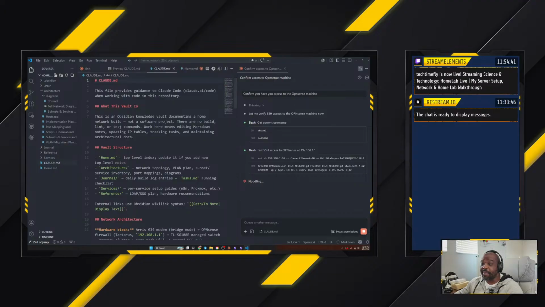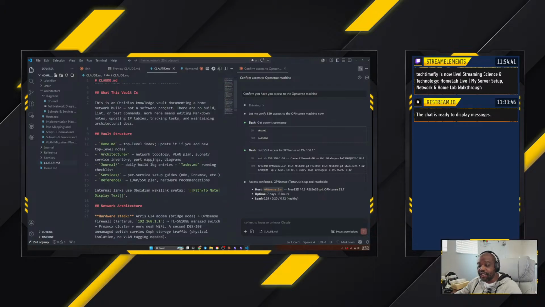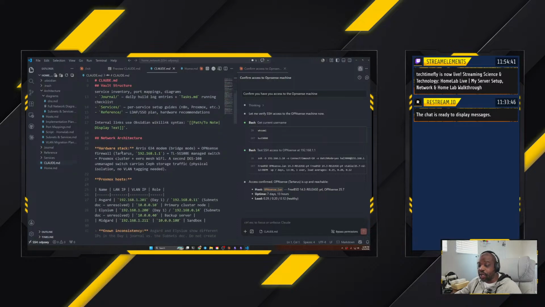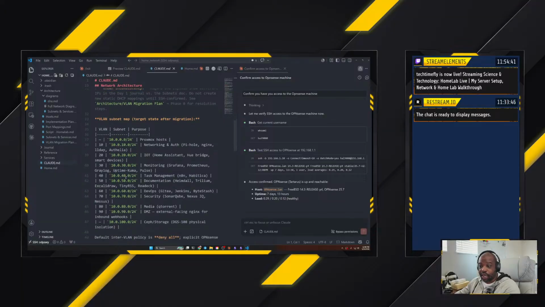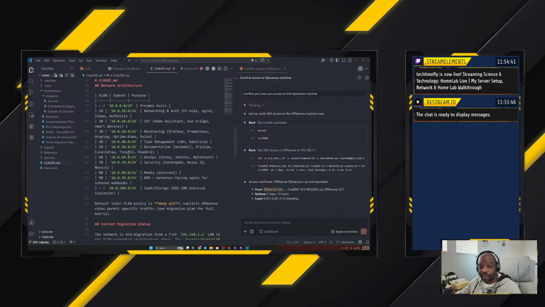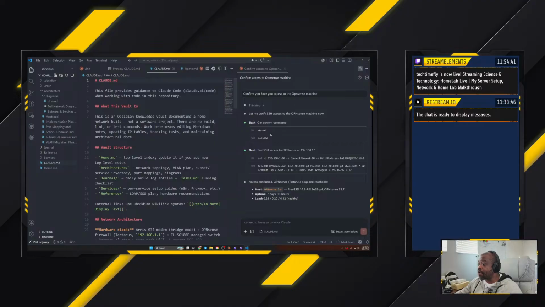And what I have is my CLAUDE.md file. I have this in this folder. I do this for every project. I have a CLAUDE.md file. This gives it very helpful information that's loaded into the context. So it knows the file structure. It also knows where things are on the network and what access it does have. And then we also talk about subnets, how we're going to create those, what those ranges would be. So coming back over here on the right-hand side, it did do a test, and it confirmed it does have access to my OPNsense machine.